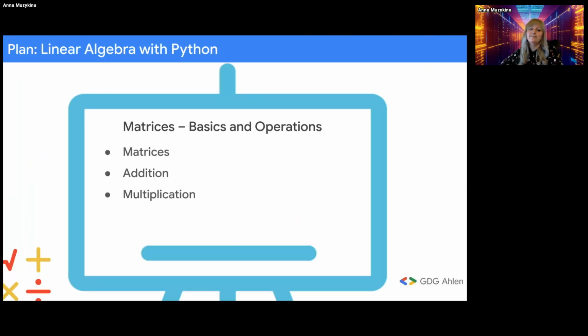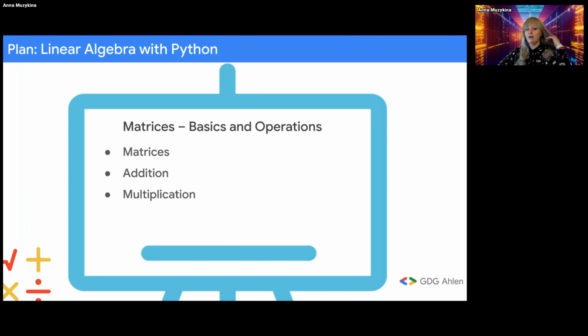So let's start. In this session, we will start with the basics, defining what matrices are and how we represent them. Then we'll move on to different types of matrices and how to perform basic operations like addition and multiplication. We will also explore the properties of these operations.